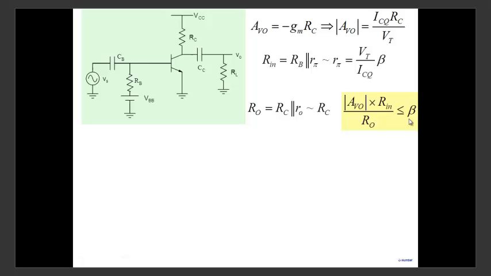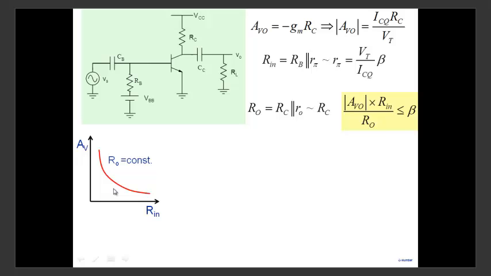It's not simply the highest gain that we can get; AV0, we saw, is independent of beta. Here it is all of them together. So you can see these are fundamental trade-offs in a common emitter amplifier and in most amplifiers. If I keep R0 constant, then any increase in voltage gain will be accompanied by a decrease in Rn.